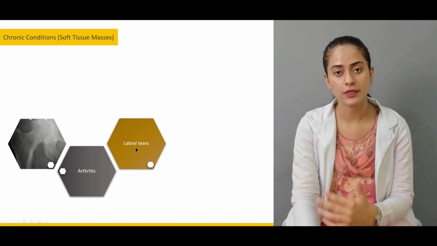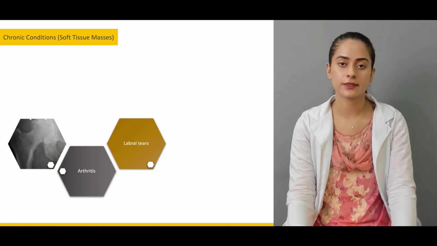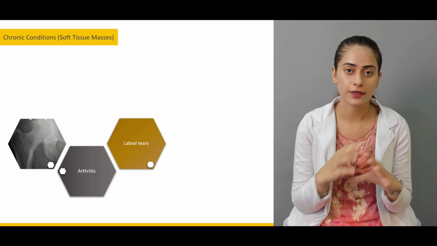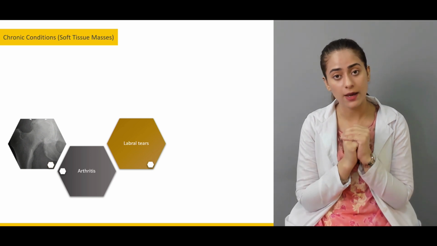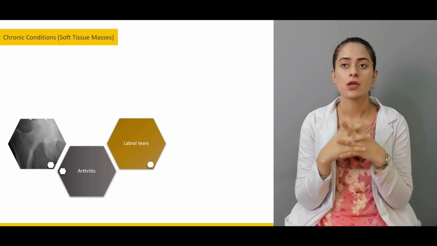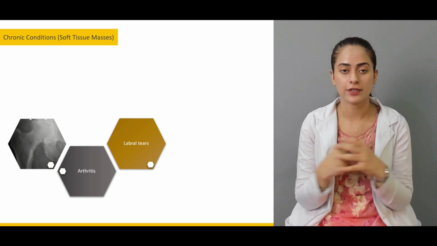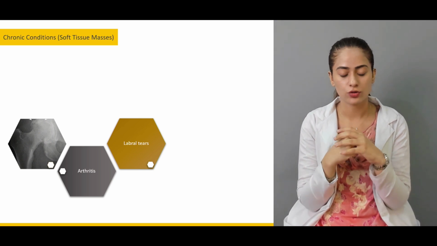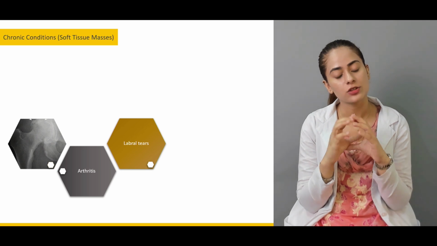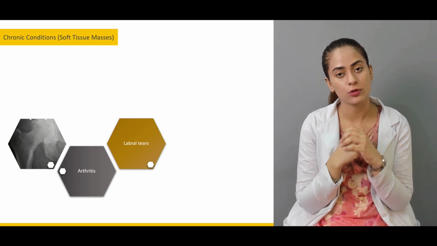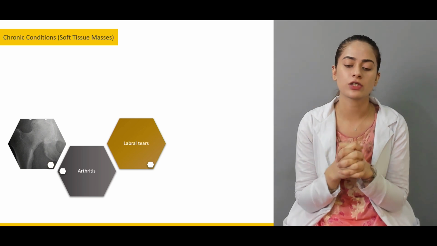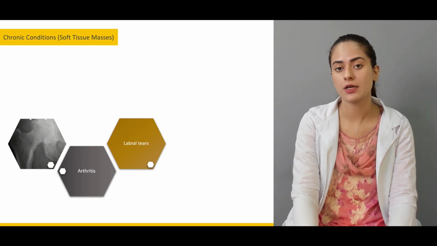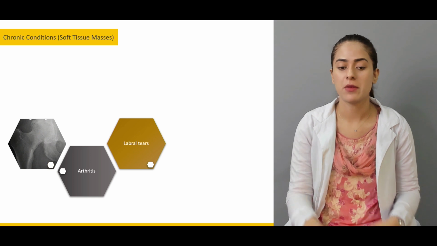We're going to look at the labral tears. The labrum, like we talked about in the introductory section as well, is a structure that deepens the acetabulum for more surface area to actually cover more of the femoral head, right? To encompass more femoral head, there needs to be a deepened acetabular fossa. To deepen the acetabular fossa, we have this labrum. So we're going to see how its tears appear on a radiograph or on an MRI.